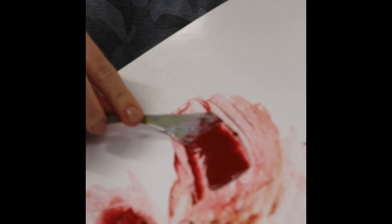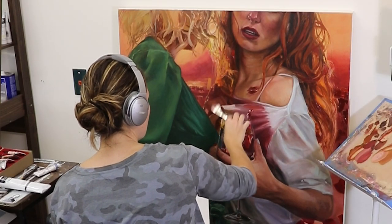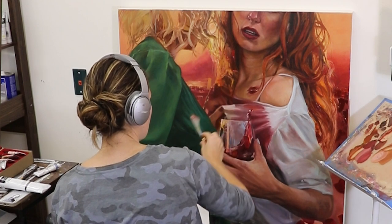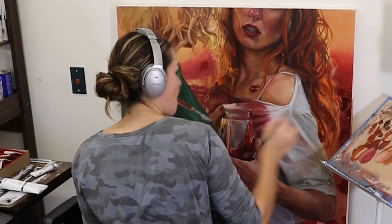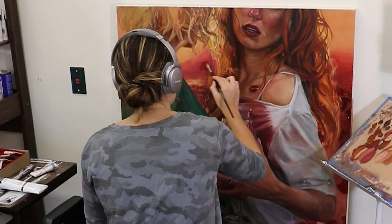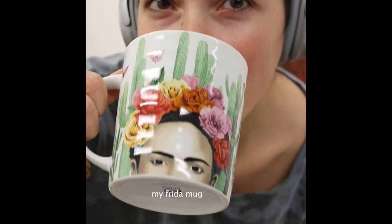And these maroon colors were so fun to work with. I really love the reds and the browns. It was a very different color palette than I'm used to, but I'm definitely gonna work with reds a lot. Here's me with a palette knife in my mouth because we just never have enough hands to work with.